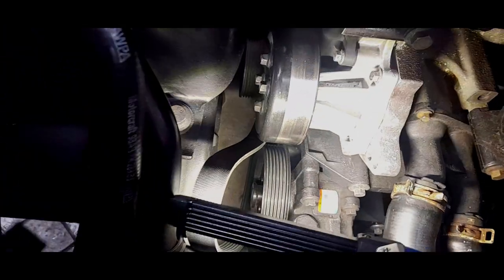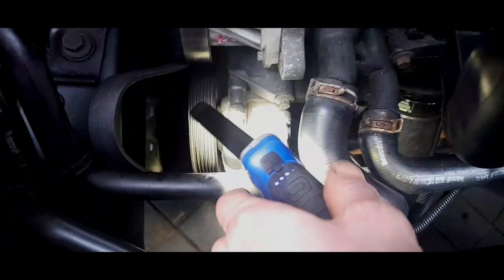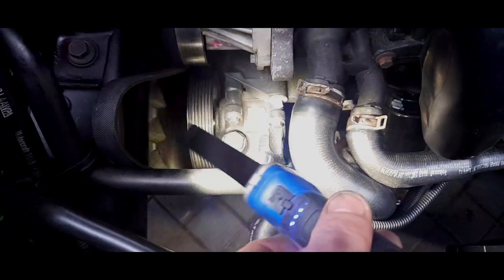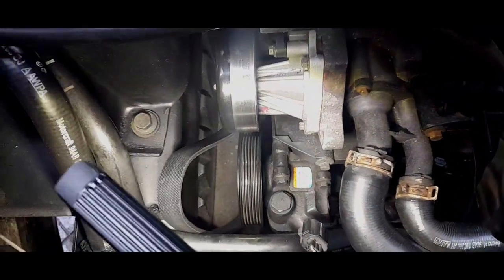Now you can see the belt just whips underneath the water pump. There's literally nothing. It just goes around the crankshaft, underneath the water pump, around the alternator, and around the power steering pump. Because this hasn't got air conditioning, the pump is mounted here instead of the compressor. Usually the pump would be mounted at the back, and those models have a tensioner. So I'm just going to drop the torch and put this belt off around the pump. It's always a fiddly job, this is.